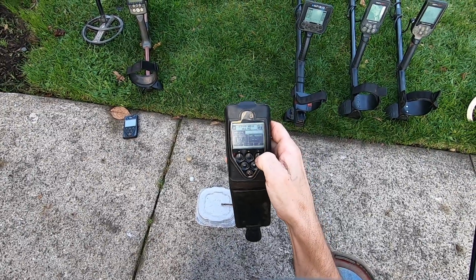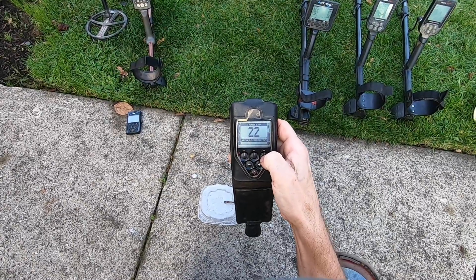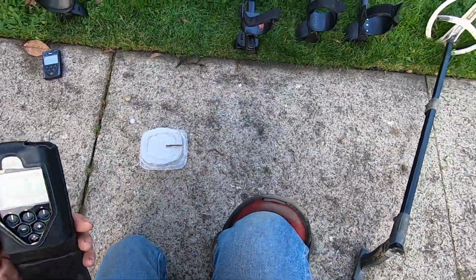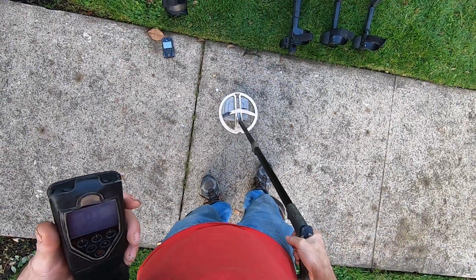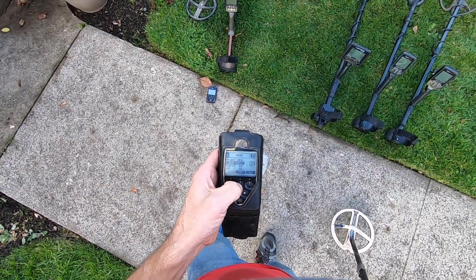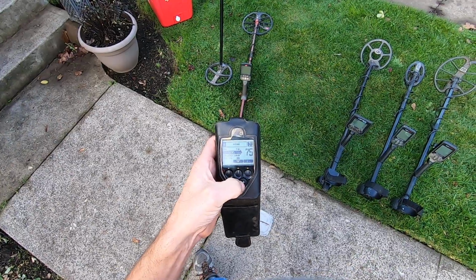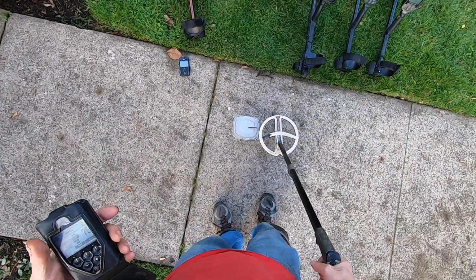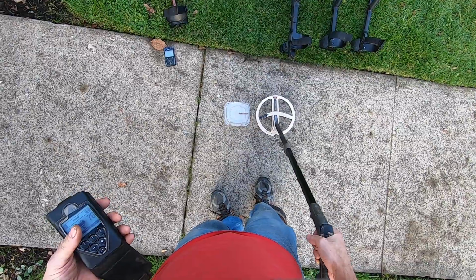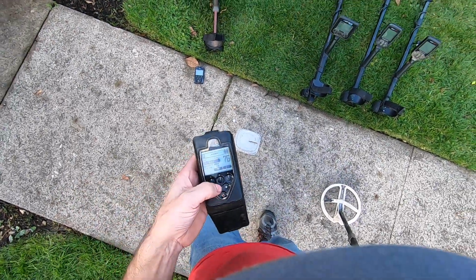So I'll go to the Coin6 program. I might be able to do it here. I might be able to. No. I can go up with my gain here because the gain is really low on here in Coin6. So I'll go up to 76 gain here. No, just not going to be able to do it, right? Not gonna be able to do it.